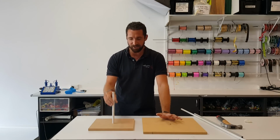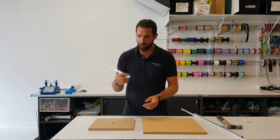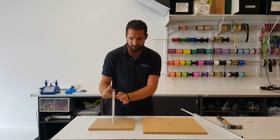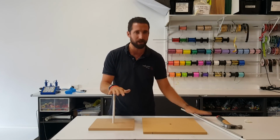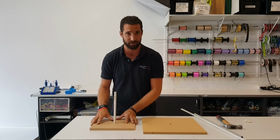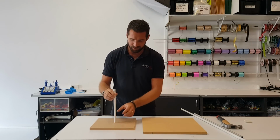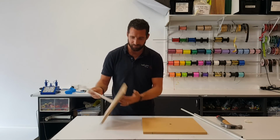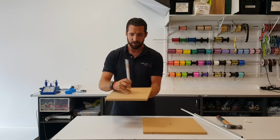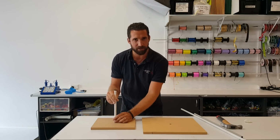Now, adding the rod, this is a little bit tricky. A couple of tips I can offer you here. Quite often, the 16 mil curtain rod or aluminium tubing is not snug enough, okay? It's 16 mil, but as you've cut, there's been a little bit of variance and it just pulls out. To me, that's not good enough, all right? So a couple of different things I've done over the years as to how I'm gonna secure this.